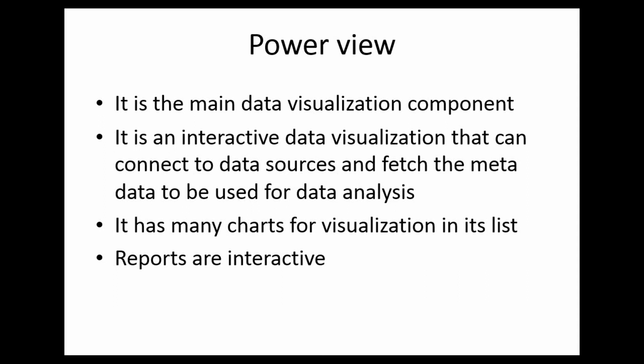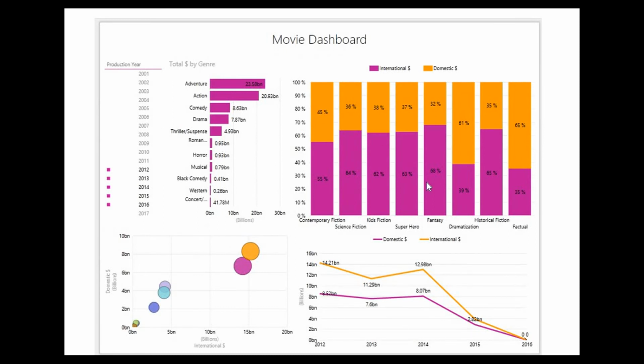Power View reports are also interactive, and it is used to highlight parts of the data and different elements in the Power View. If you want to analyze the data, it is easily analyzed. If you want to explain to someone, we can explain with this Power View easily with the analysis and all. So this is how the Power View will look.